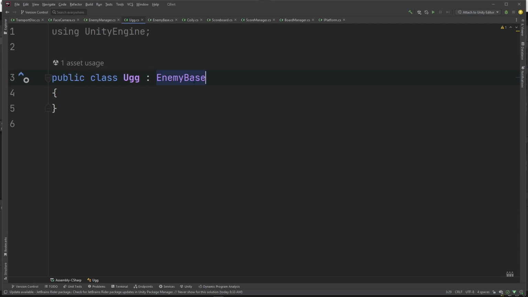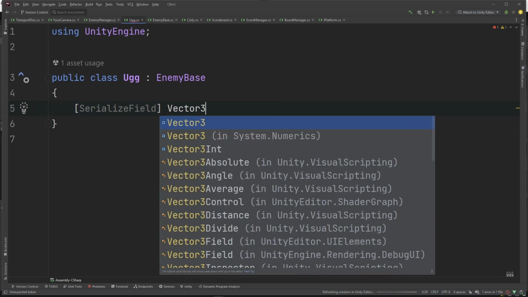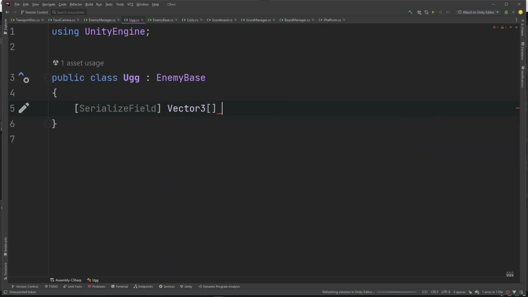All right. And I know we're going to want to add some spawn positions for where Ugg can be spawned at. So we'll say serialized field, vector 3, and an array of those, and we'll call those spawn positions.